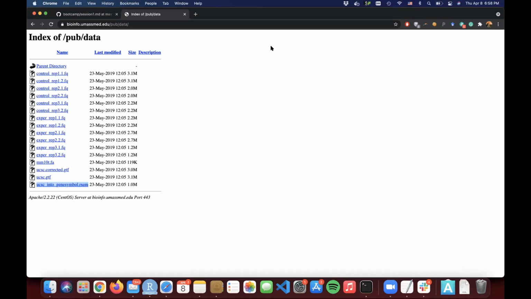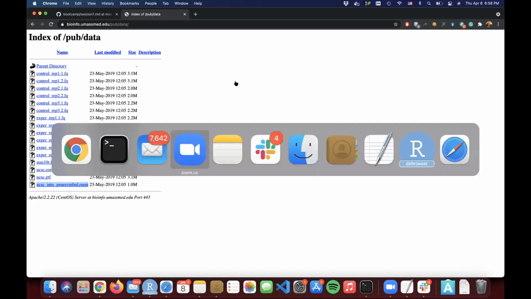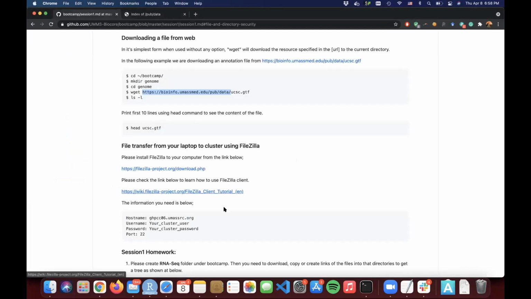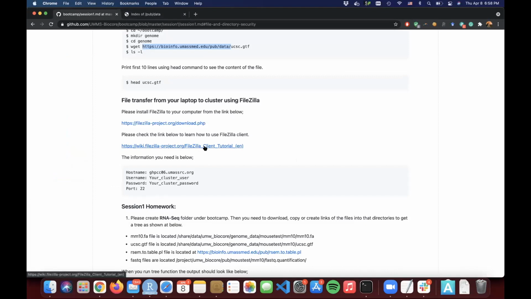Next week, I'll start with FTP and FileZilla. Before you come next week, please install FileZilla on your computer, and I'm going to show you how you can transfer files from your laptop to the HPCC system using your username and password. So make sure you know your username and password before next week, because you're going to do the same thing like you did with SSH. Don't forget them, write them somewhere.